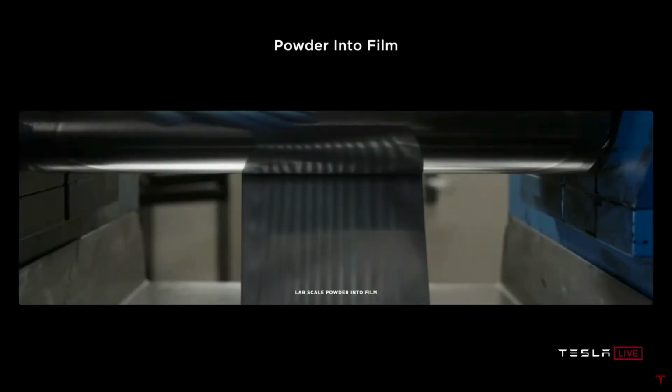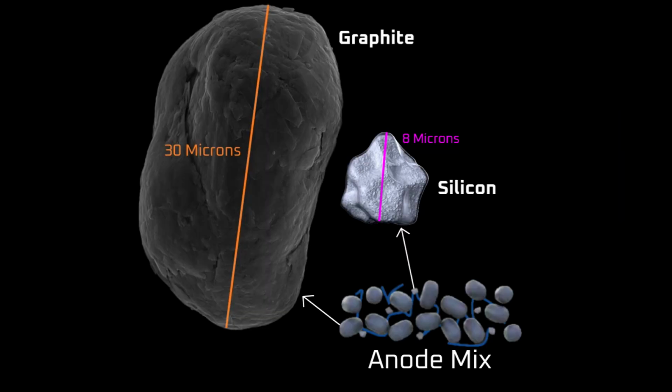What about beyond 300 miles of range? Let's look at high-loaded silicon anodes. By a high-loaded silicon anode, I mean adding 5 to 30% silicon to the graphite normally used in a lithium-ion battery anode. This is versus the 0 to 5% silicon commonly used in graphite mixes today. To keep things simple, I'll refer to the 5 to 30% high-loaded silicon anode as a high silicon anode.